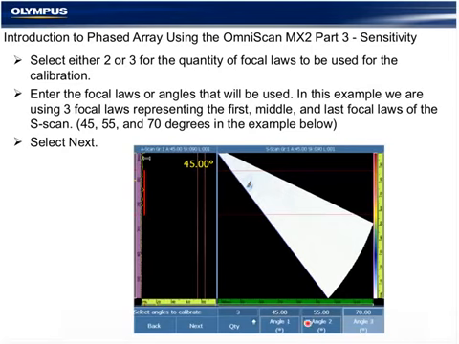with a linear slope. Somebody asked the question, for the side drilled hole, do you enter the center of the side drilled hole or the depth of the side drilled hole? Normally, we enter the center, but we need to know on a side drilled hole that's related to the time of flight calibration, not the sensitivity. The sensitivity need not know anything about the depth or time of flight.